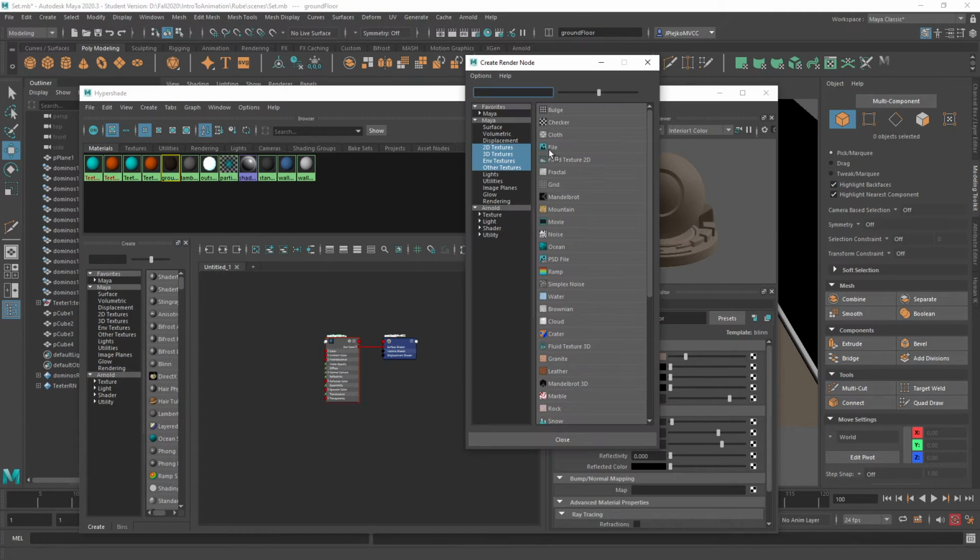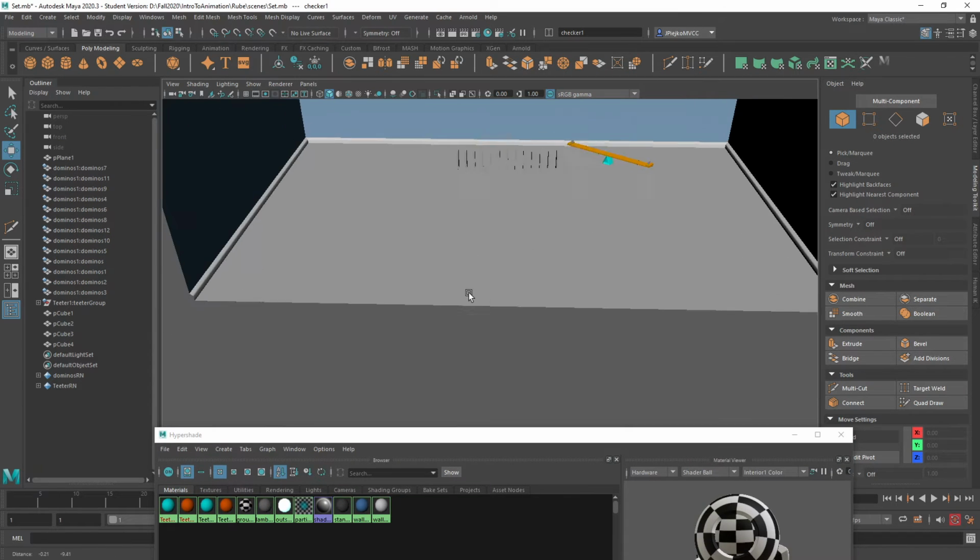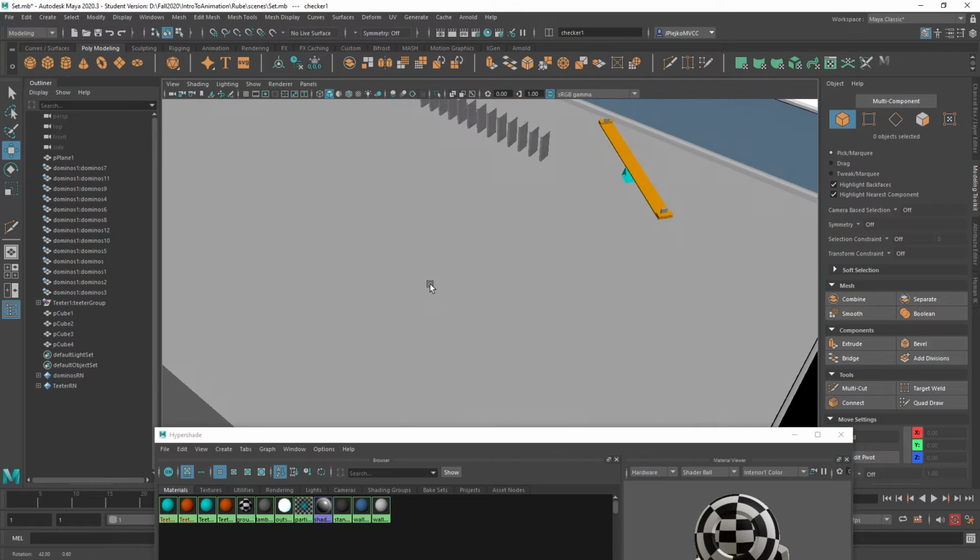So this checker box has allowed me to put a render node in here. And you'll notice right here, I could put checker in here. Now that's kind of a coincidence just because you have checkers right there for this little icon that they chose, and there's checkers here. There's a lot of different stuff we can change on here. I'm going to use checker for my color, and then I'm going to look at what this did.